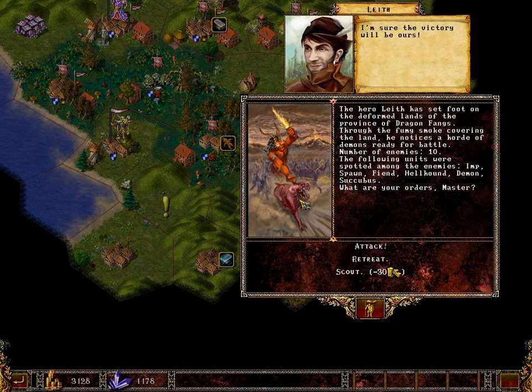The hero Lythe has set foot on the deformed lands of the province of Dragon Fangs. Through the fumey smoke covering this land, he notices a horde of demons ready for battle. 10 enemies. Imps, spawns, fiends, hellhound, a demon, and a succubus. I don't know if we can win this fight without significant losses.